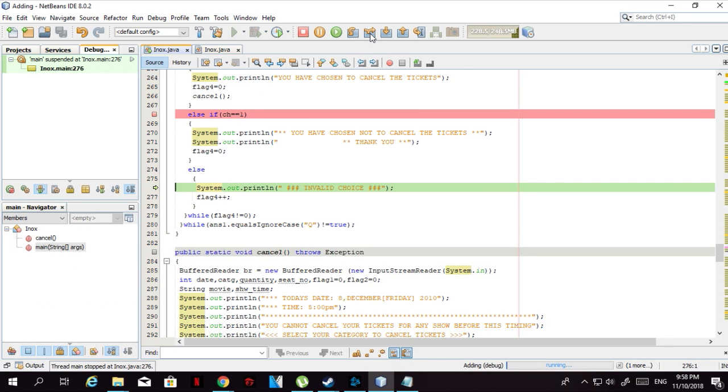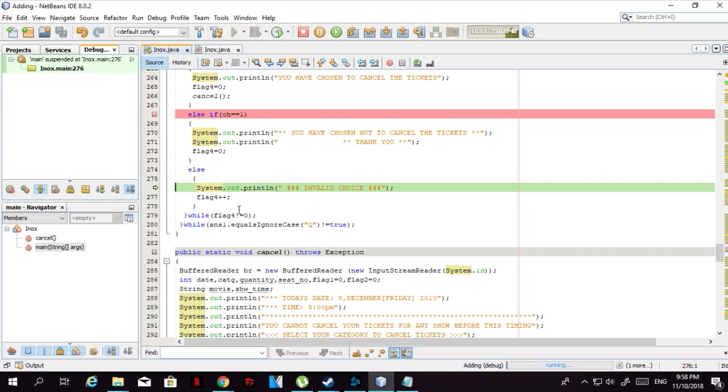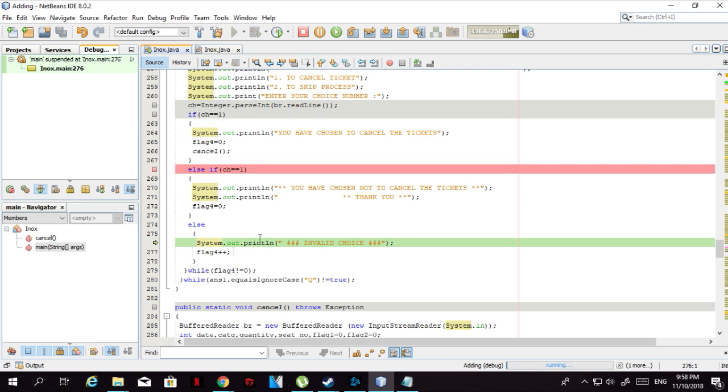So we can easily check, if you go back, else if it's 1, where it jumps into. In this case, since it is a double choice, it jumps to here, which is invalid choice, and repeats this part all over again.